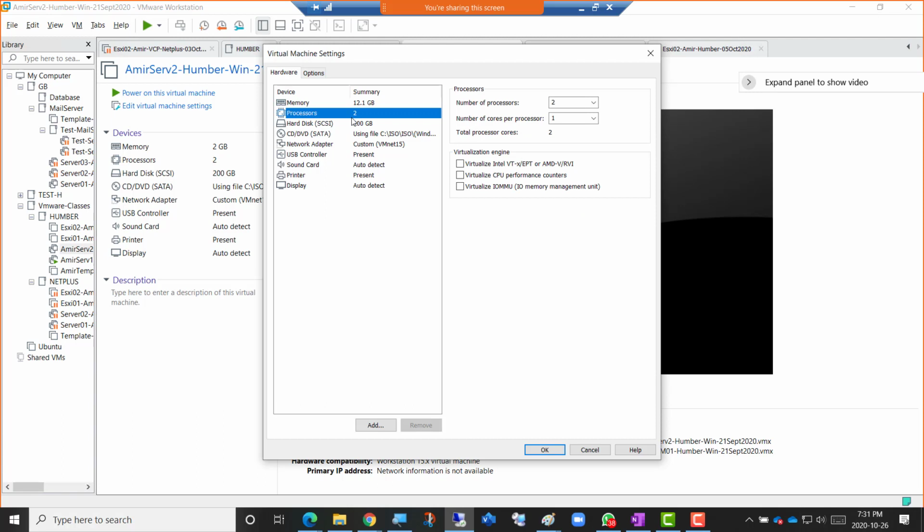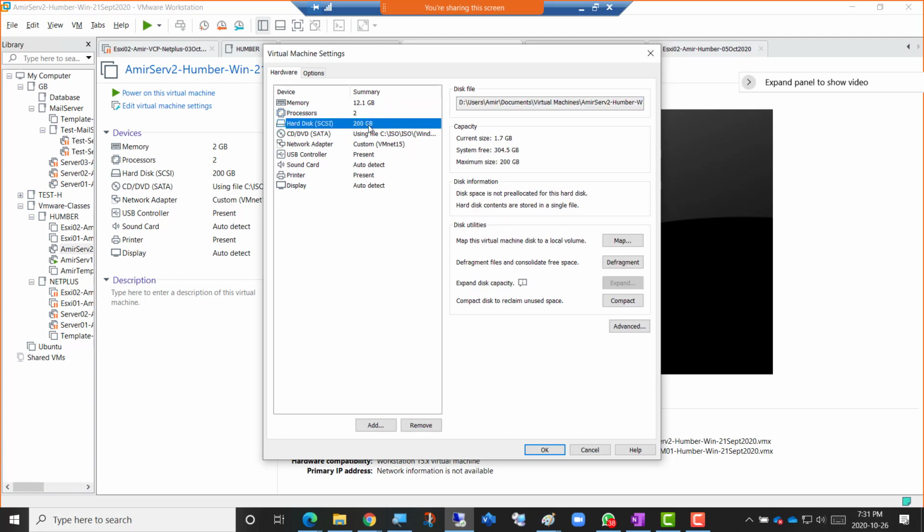2 processors is a requirement. Yes, it is already here, which is good in server 2. But we're not going to install vCenter in the C drive. It is against the vendor best practices. So we need to add another disk, and we're going to give it whatever size we can give, right? So we're going to give 300 GB to the second disk where we will deploy the vCenter application. That's according to the best practices.